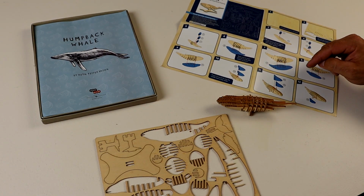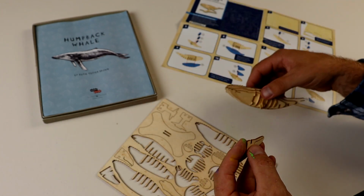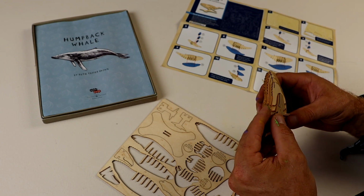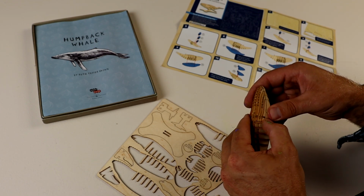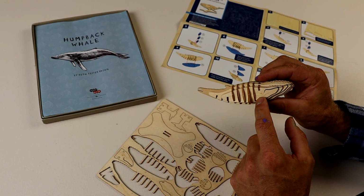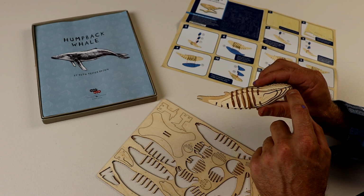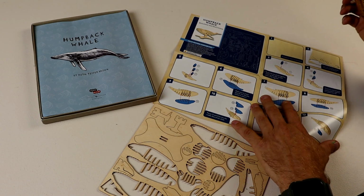Step 12 is we need piece 16. It's got a nice big long mouth slit there as well, just like it would. And it goes in here on the side. So now the whale, it's getting some personality. We can see his eye. We can see that big wide mouth that he opens up so wide to catch so much water. And we're all finished the instructions on this side.